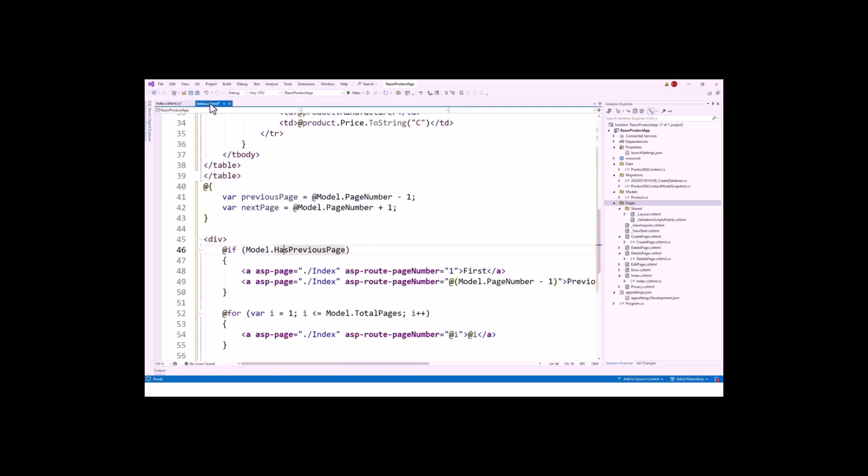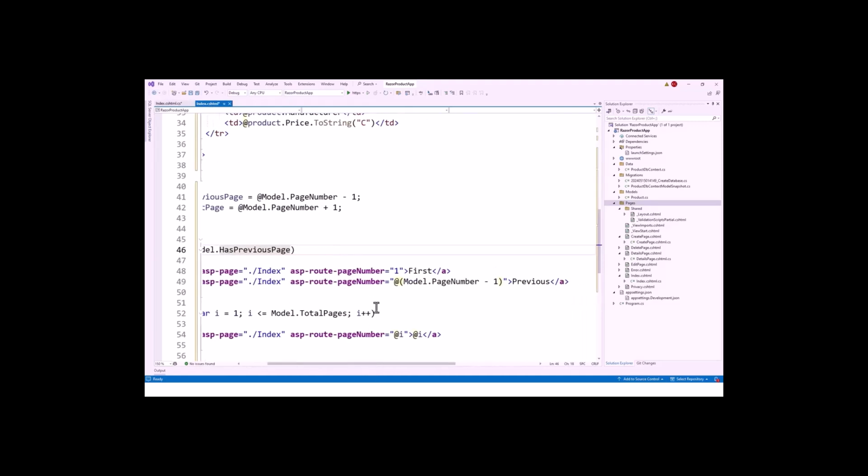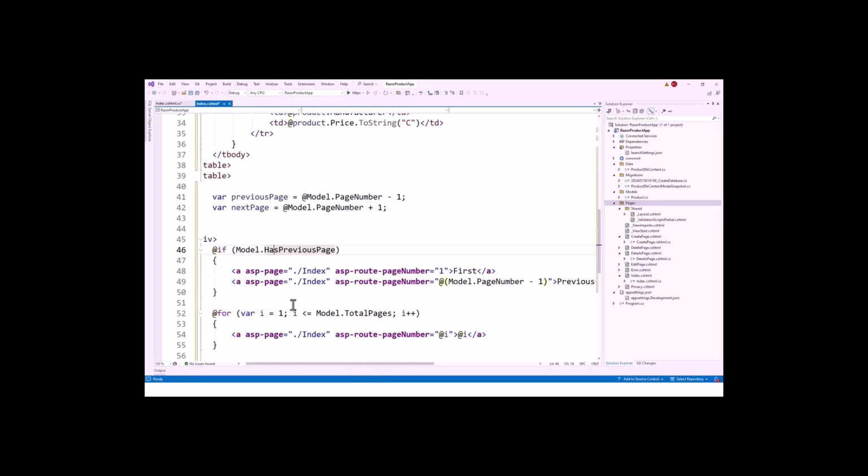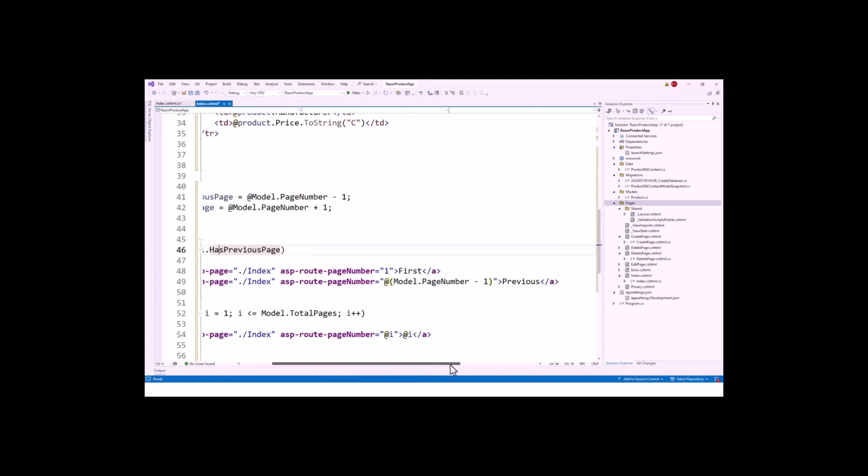So coming back to the CSHTML file, if it has got a previous page, then this will be the hyperlink. It will be telling the route page number equals 1, and the link is named first page, and then model dot page number -1 for previous. So this is the algorithm for the previous page.